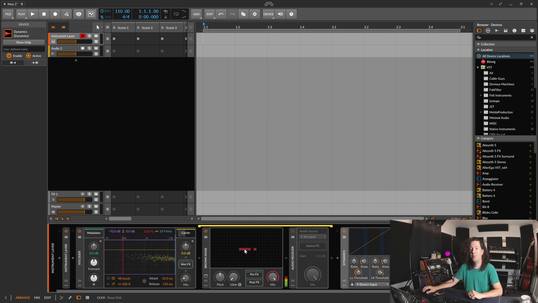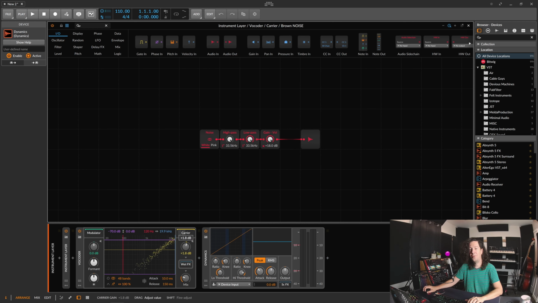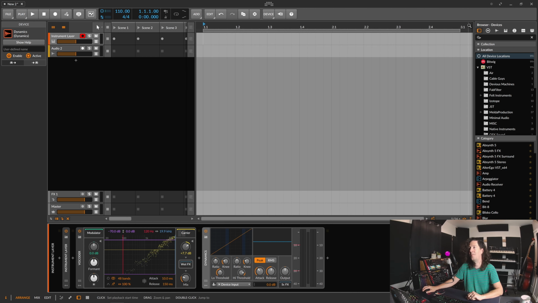And what we're going to do is we're going to click on the grid, which again, this is a whole other can of worms for a whole other tutorial, but just click here. And you'll see that there is a high pass and a low pass filter. We're going to crank those all the way up. Now, we're starting to hear that white noise we're looking for. So I'm going to close this. And now you can see we can tweak with these two settings, this being the carrier gain and the dry wet mix, to get the sizzle on top of the kick that we're familiar with from Ableton. I'm going to close the grid as well. That's about what I'm looking for.